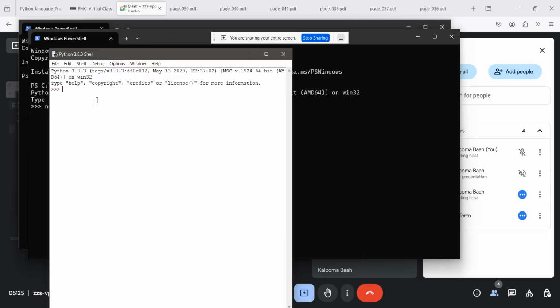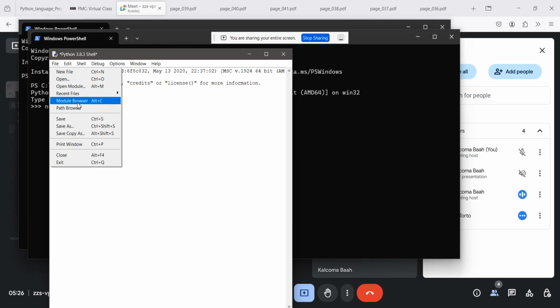Okay. So this is the Python editor, and this is the shell. If I open the Python editor here, I can do what I'm doing without using the PowerShell. The PowerShell is for Microsoft, so you have to set the directory and stuff so Python can use that.